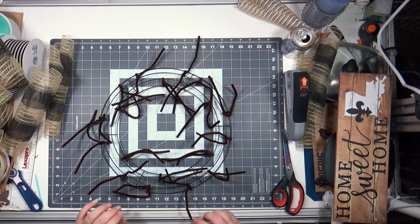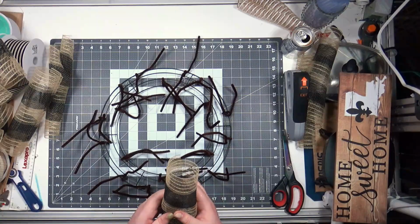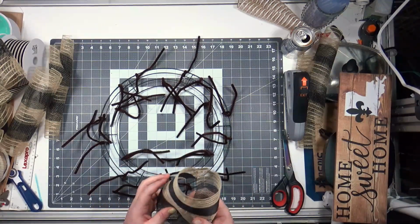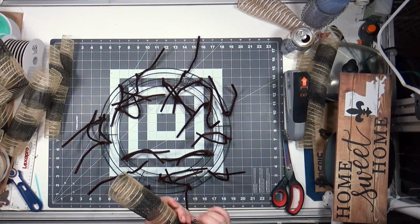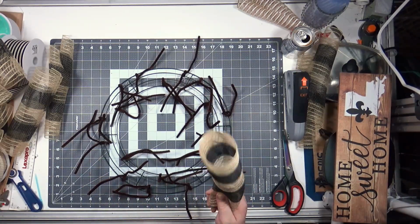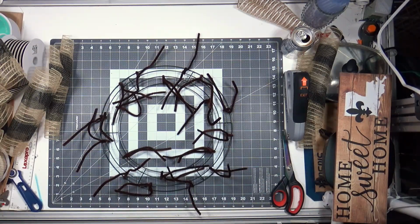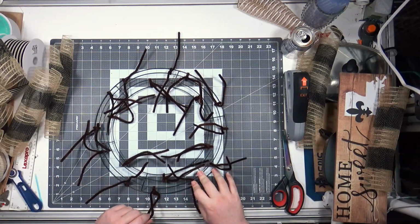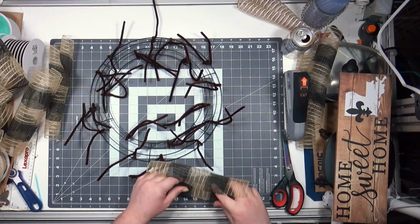My mesh is cut at 10 inches, there's 24 of these, and at 18 inches, there's 6 of those. You should be able to cut the 18 ones at 20, but the rolls of mesh are not always 360 inches like they should be. So we're going to do 24 curls in the 12 outside, and then 6 ruffles on the inside. I'm going to start off with my curls just because I don't like doing curls.